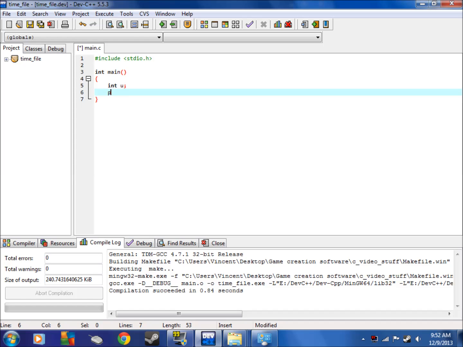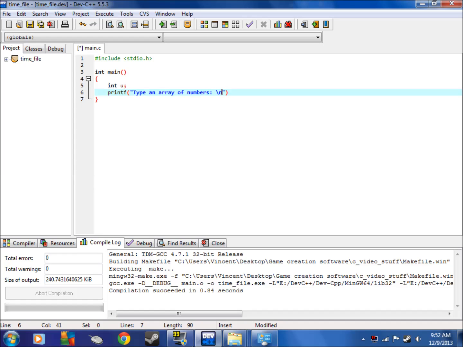And now I'm going to do printf. Whatever is in these quotation marks, the computer prints out. I'm going to say, type an array of numbers, and I'm going to do a tab.